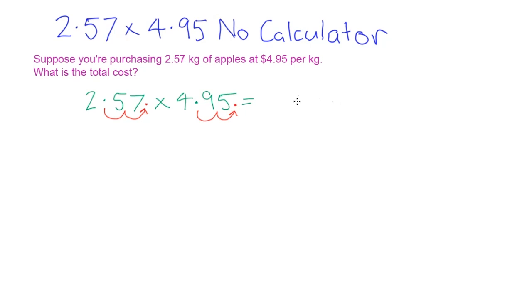So essentially, it looks like we're multiplying 257 times 495. So if we think about it as whole numbers, we can then draw a box and use the Italian Lattice Method for multiplication. So you draw a square box because we're going to have 3 digits on the top and 3 digits to the right of the box. Let's start with drawing the box.